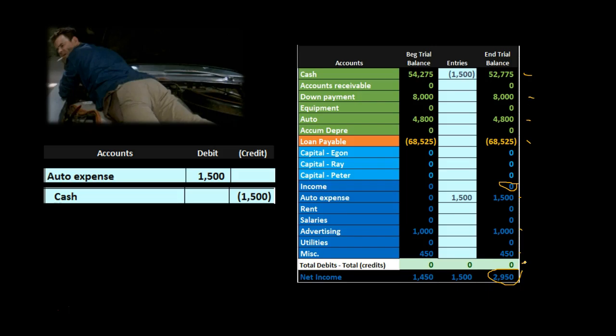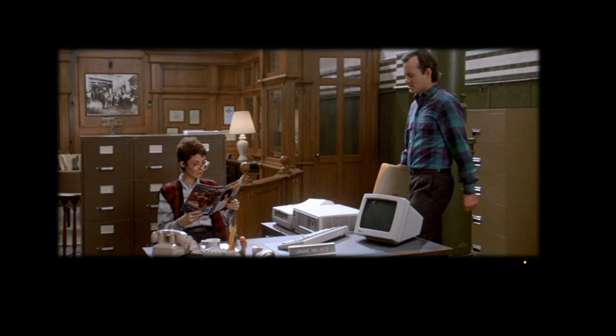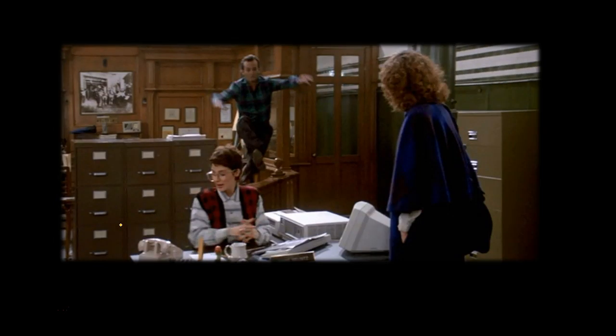A couple other things that happen of note at this point, and that is that we have a new employee, Janine, here. Not much business going on, so the phone's not ringing too much, so she does a lot of reading at this point. But we do have a new hire. Now notice when we first hire the employee, we're not going to put any transaction on the books because there's no transaction until the payroll period ends when we actually pay the employee. So when we first bring the employee in, no transaction at that point. But we do have a new employee, and that is exciting.